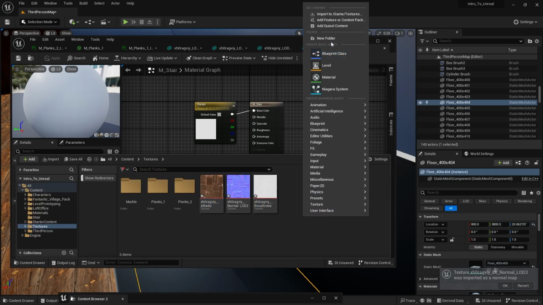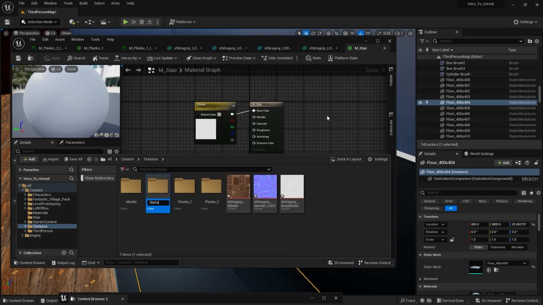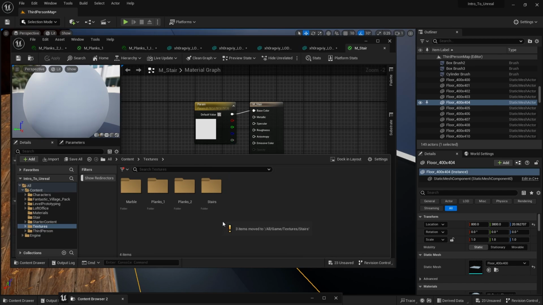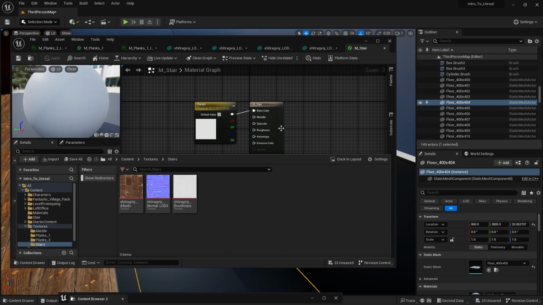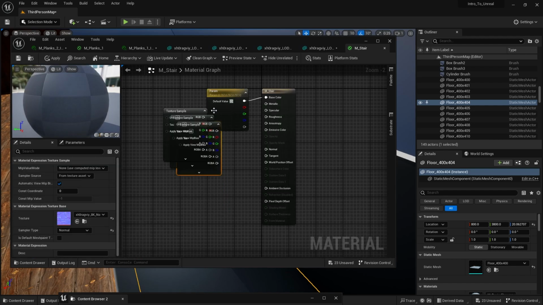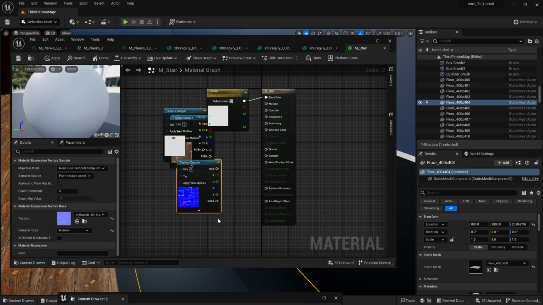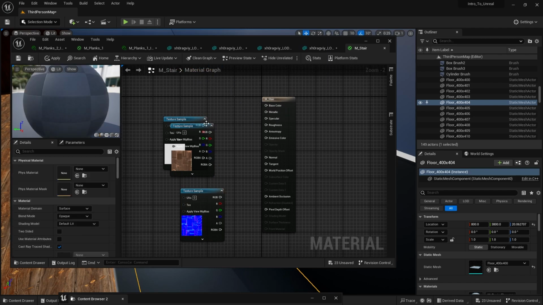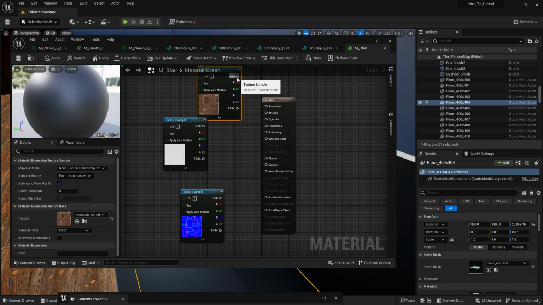We'll go ahead and give them a new folder, stairs, and put the textures in there. Very good. Now we've got all 3 of our textures in here. We'll drag them into the stair material, and we'll plug them in as necessary. We'll delete this parameter node, and replace it with our albedo.